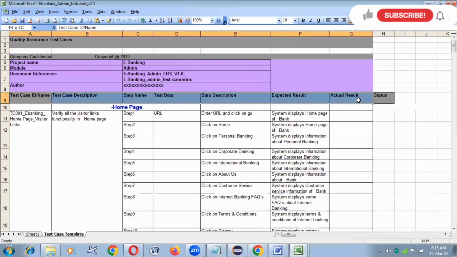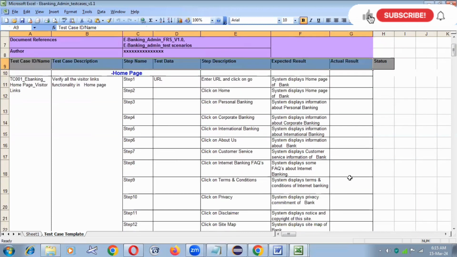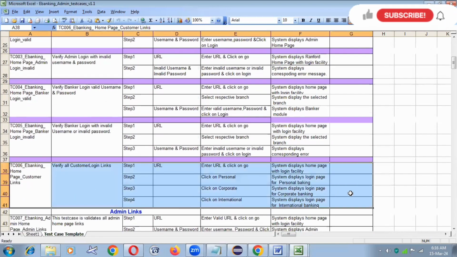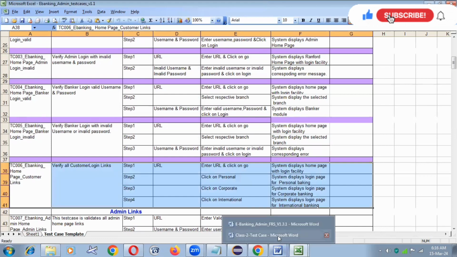You should know the template, the format, and the source, that is, based on which source we are going to prepare the test case. So that's why I roughly explained these particular test cases from 001 to 006. Based on all these things, now we need to see the theory on your test case.